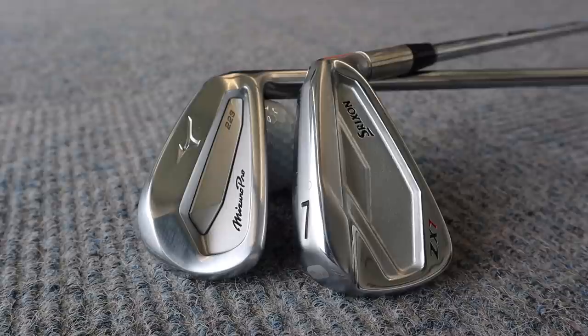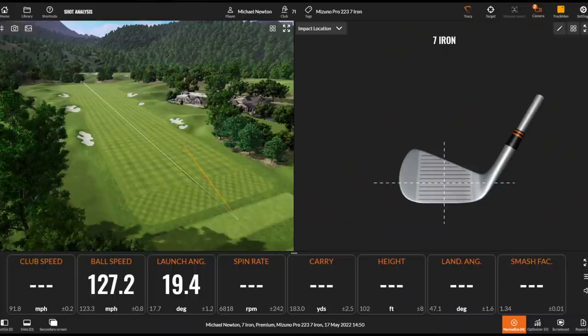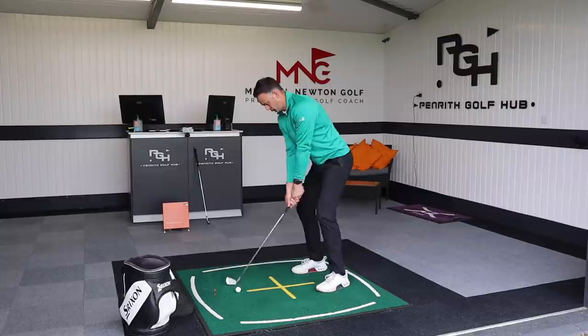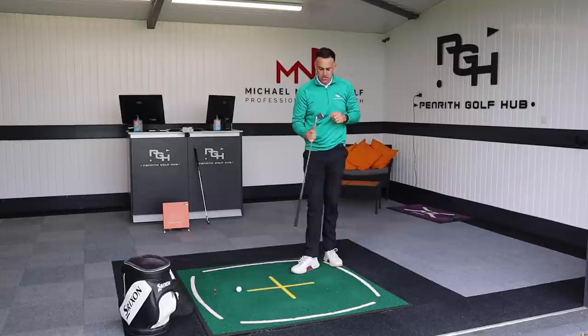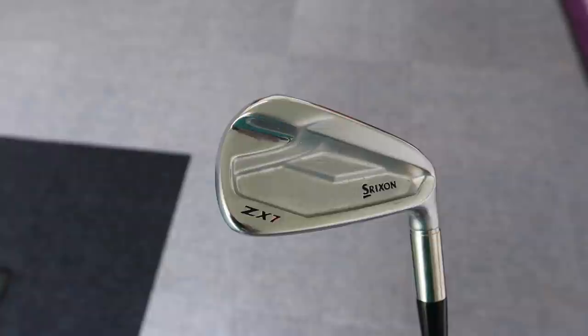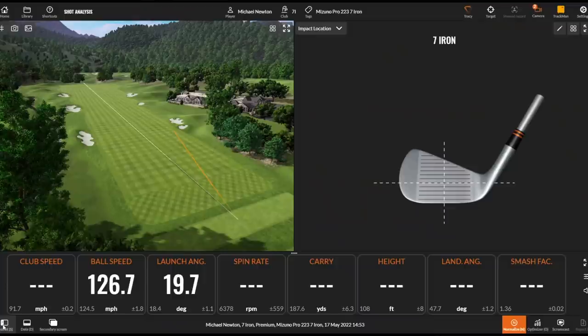This is where I think these irons are very popular - the desirable look down by the golf ball, but with just that little bit of help. That's a good strike - lovely ball flight and great feel. Is that a better feel than the Srixon? It's a tough one to call because they both feel really, really good. A little bit out of the toe on that one - feedback's there, flew pretty straight, with just a little bit of a drop off. Now we have to talk price point: a four to pitching wedge set in steel shaft with the Srixon ZX7 comes in at £999, while the Mizuno Pro 223 comes in at £1,249 - so it's £250 more expensive for the Mizunos.